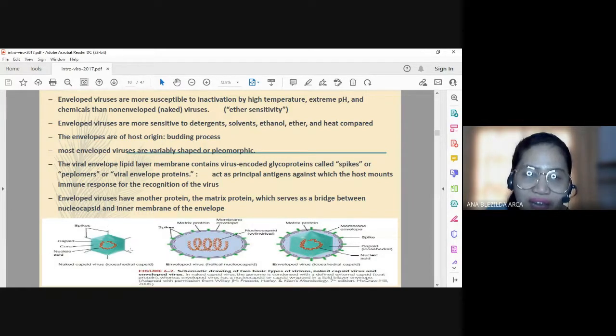Bakit, class? Kasi itong spike na yan, ito yung ginagamit ng mga virus para mag-cause ng infection. Because of the spike, ito yung mga dumidikit sa mga cells mo. So kung wala kang bakuna, wala kang antibody against COVID, yung mga spike na yan, diretso yan sa katawan mo, class, makakasakit ka talaga. Okay? Papasok yan sa katawan mo. It will actually attach to your cells. Kaya magkakaroon ka ng pneumonia. Okay, nagkakaroon ka ng pneumonia kasi yung mga spike ng COVID dumikit na sa cells mo sa lungs. Okay, that's the reason. So, kung meron kang bakuna, ang gagawin diyan yung antibody mo because of the vaccine, sila yung didikit dito sa spike. That's why yung mga spike na yan, hindi na siya makakaporma sa baga mo. Kaya hindi ka magkakaroon ng severe infection. Okay? Yun ang importance ng vaccination kaya magpa-vaccine na kayo.